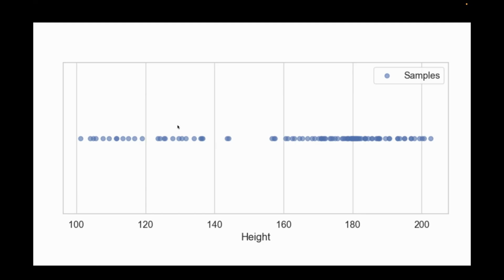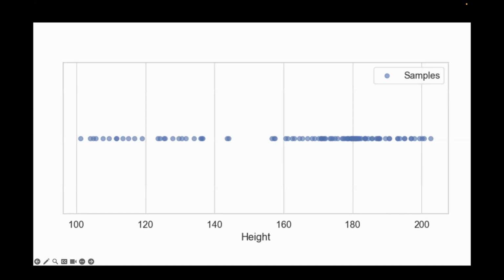And we can guess that these measurements may be coming from one data generation process. For example, this data may be coming from measurements of female height, which are on average a little bit shorter. And this, for example, could be measurements from a male population, which are on average a little bit higher.